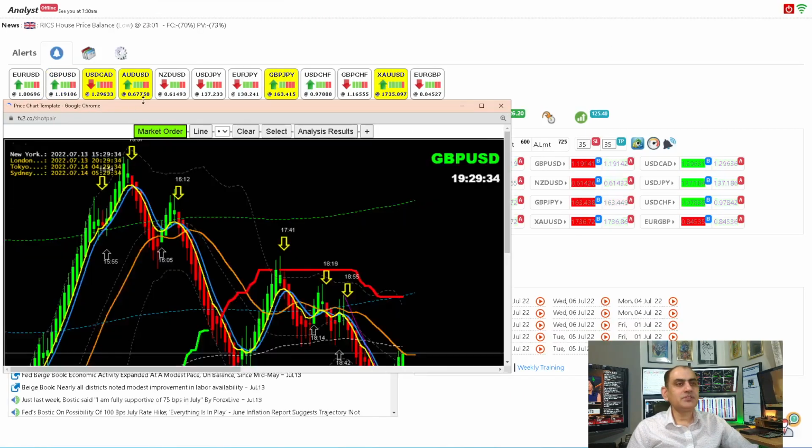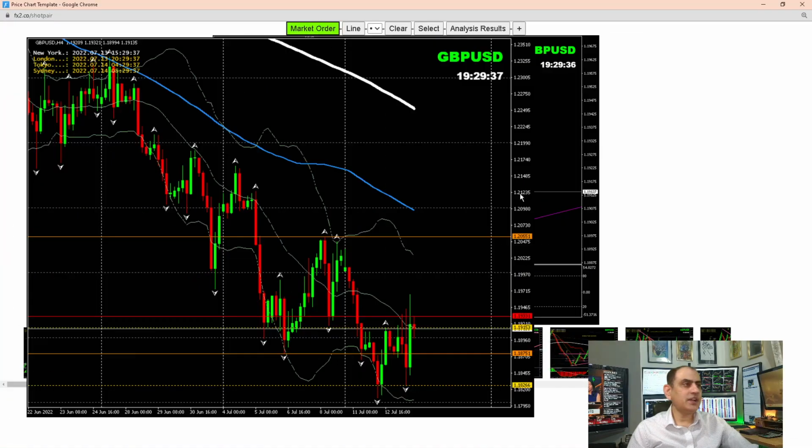Okay, so Pound Dollar, beautiful trade here, guys. This morning we had the short trade here, and this morning we had a long trade here, and after the New York session, another beautiful long trade here. And we hit this target at this level, banking some profit. We also had a counter short trade here, just like Euro USD.